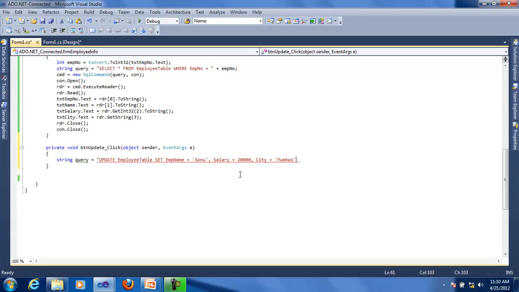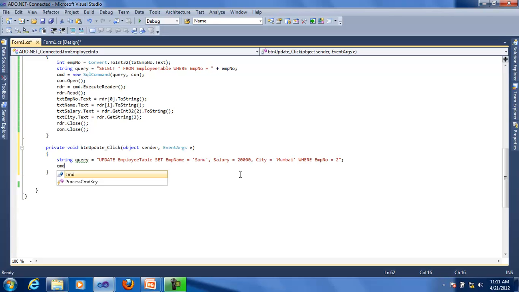Okay, so you don't want it, right? So where employee number is equal to 2. So this is static query. Then first we'll test it. If it will work properly, then we'll convert it into dynamic.